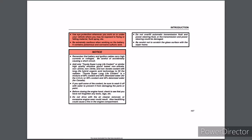Add only Toyota Super Long Life coolant or similar high-quality ethylene glycol-based non-silicate, non-amine, non-nitrite, and non-borate coolant with long-life hybrid organic acid technology to fill the radiator. Toyota Super Long Life coolant is a mixture of 50% coolant and 50% deionized water for the USA, or 55% coolant and 45% deionized water for Canada. If you spill some of the coolant, be sure to wash it off with water to prevent it from damaging the parts or paint. Before closing the engine hood, check to see that you have not forgotten any tools, rags, etc. Do not drive with the air cleaner removed, or excessive engine wear could result. Also, backfiring could cause a fire in the engine compartment. Do not overfill automatic transmission fluid and power steering fluid, or the transmission and power steering could be damaged.